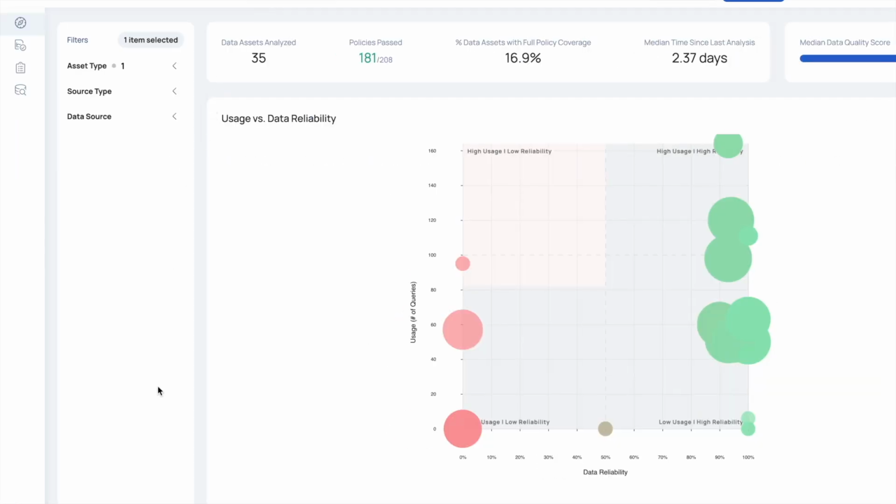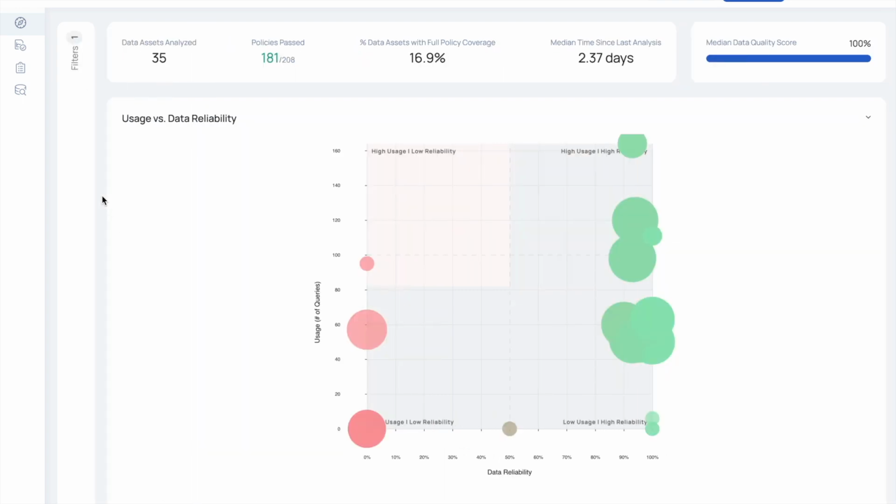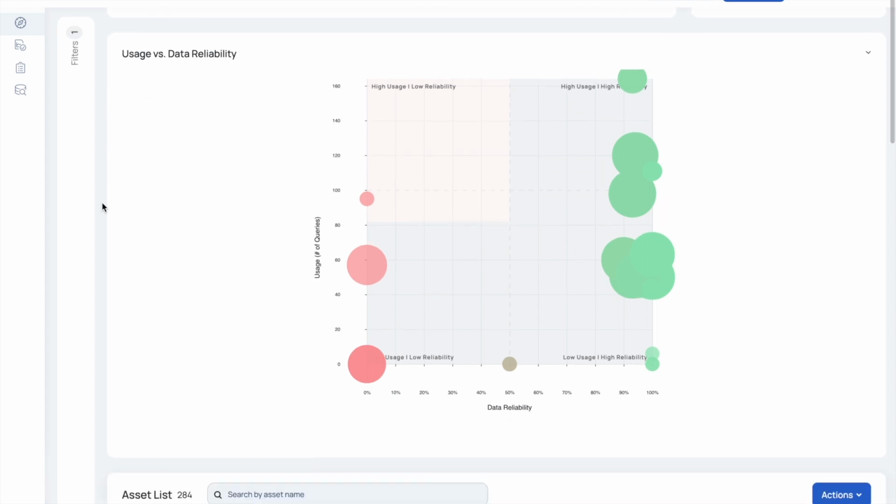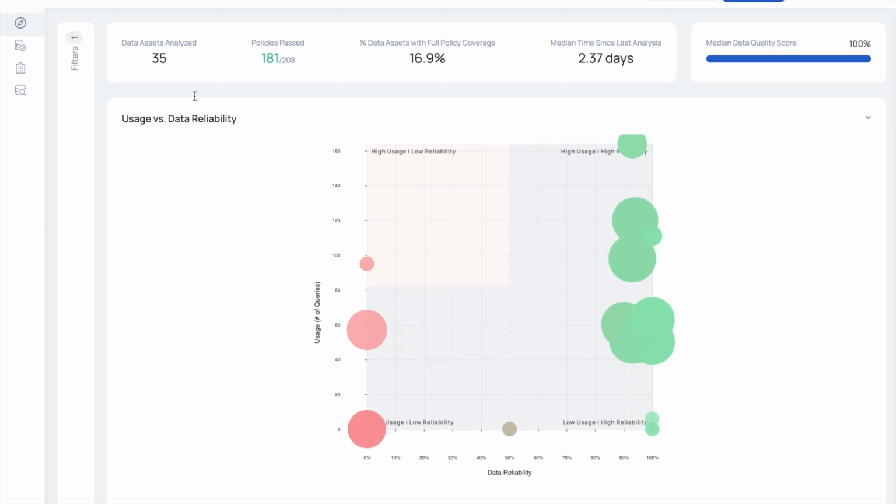But most of the enterprises that we know have hundreds of thousands or tens of thousands of data assets and very little visibility into how they're used or how they're performing. So with Acceldata, in addition to these cost views, I'm able to combine a view of the data reliability, so high reliability data sets, along with the usage. So these are great data sets that aren't used much. And over here, we have data sets that are used quite often that have extremely poor data reliability. And so the same process that we've run to identify the sources of value and the sources of risk and the sources of cost in our Snowflake data warehouse, we can now very easily repeat across the board in order to accomplish more with our Snowflake investments.